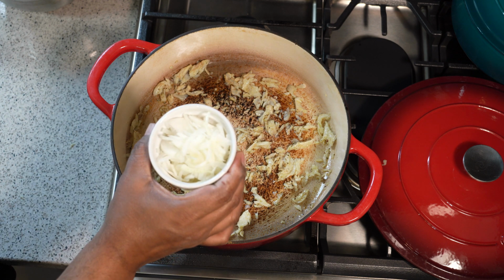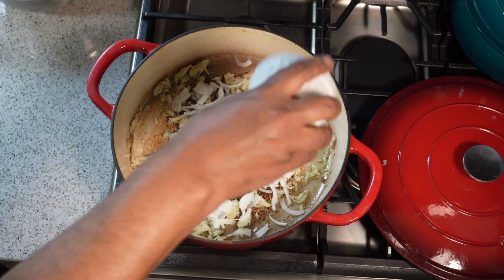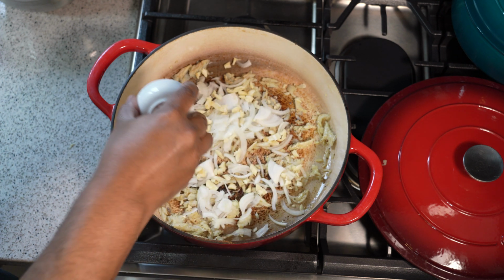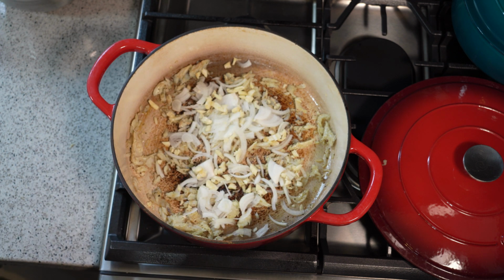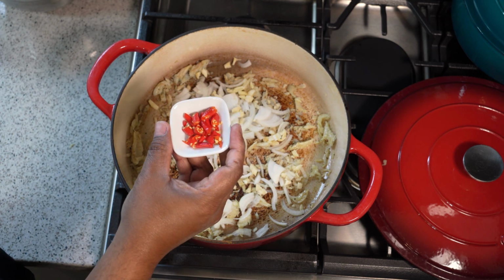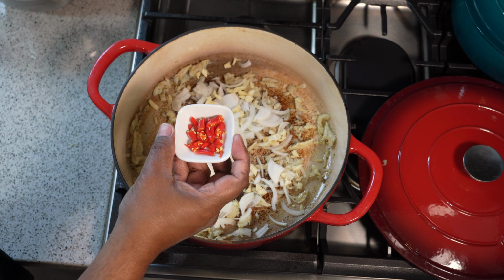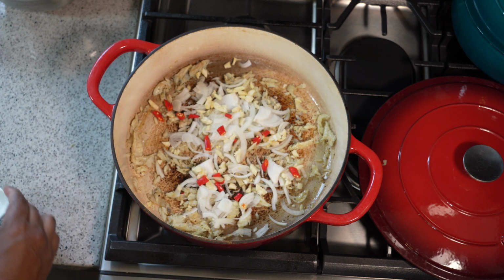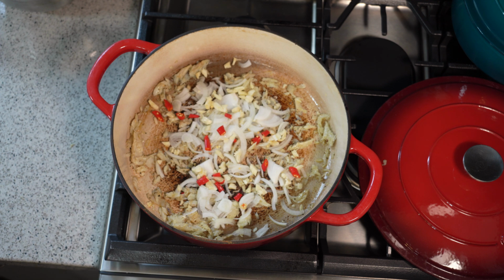It's been a couple of minutes. I'm going to go in with thinly sliced onion, garlic, and that's quite a bit of garlic. The full recipe printable will be available at CaribbeanPot.com as always. And I have 3 bird's eye pepper, or what we call bird pepper in the Caribbean, but I have 3 of them chopped up. If you want to skip that out, or you want to use a different type of pepper, it's totally up to you.